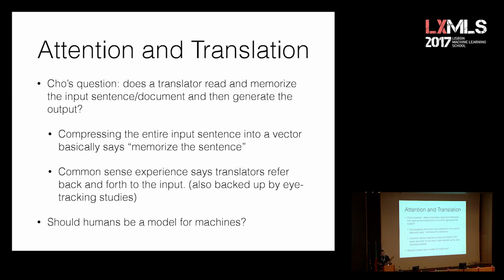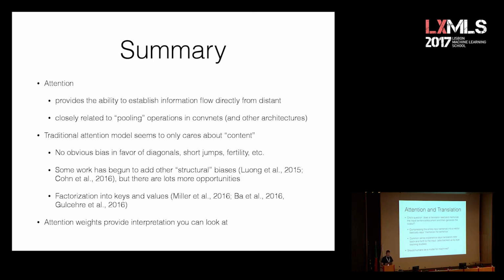I think this is one thing, as you go out into the field and work on machine learning, there's a question that often comes up, which is, to what extent should humans be models for machines? And I think here we've seen a real success. Taking some inspiration from human behavior led to this very interesting model. Of course, we can point to things like airplanes and say, well, they work differently than birds. So you can find both answers.